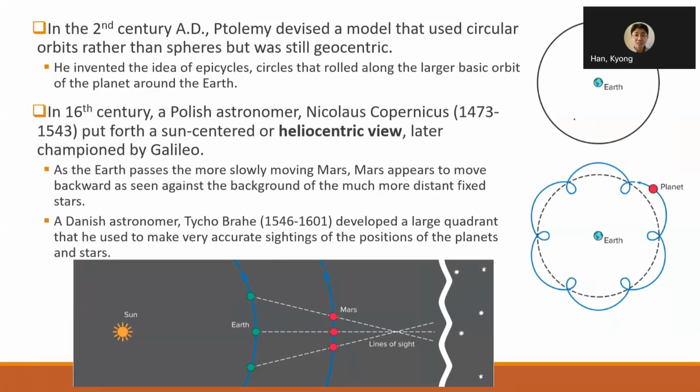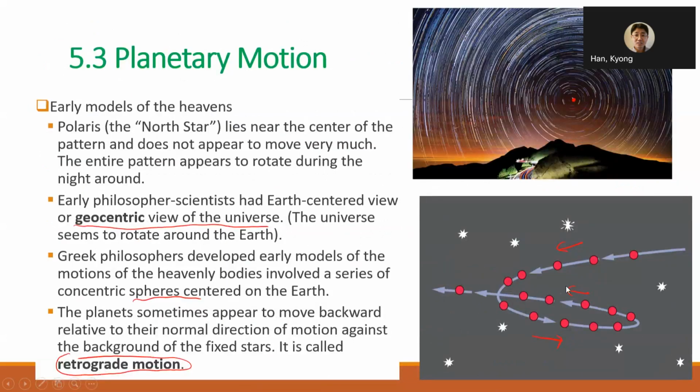Cycles rolled like planets moving here. In this case it may be going in this direction, rotating around here, then going in this direction. This planet moves like this one. In this case it is going this direction, and at this point it can be the opposite direction. He suggested this kind of model. It's a very smart way, right? Retrograde motion can be explained by his model.